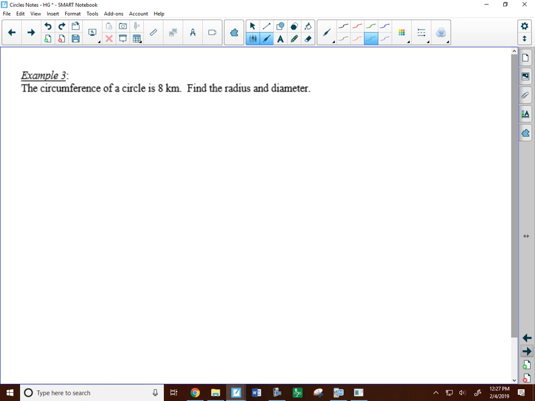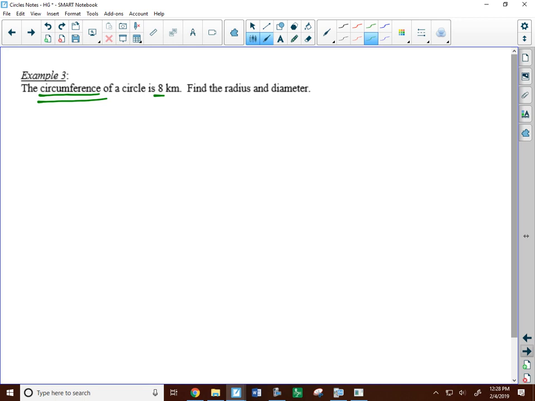Okay, I am going to start us off together on example 3. Can you make sure you have a calculator? Because I want you to try this one on your own. What happens is we just set this one up, and you might set it up all right, but something happens with the work when you put it in the calculator. All right, so the circumference of a circle is 8. So this one's actually relying on what we did last time with the circumference formula.